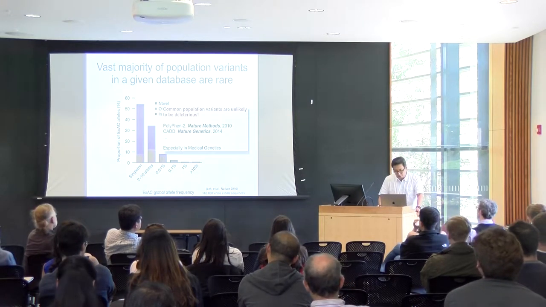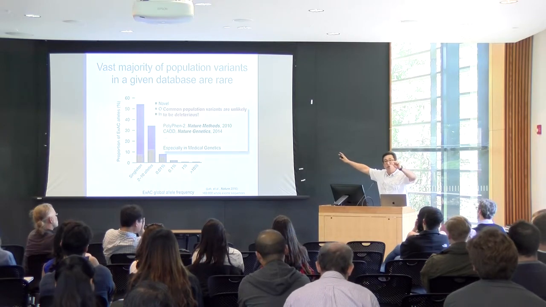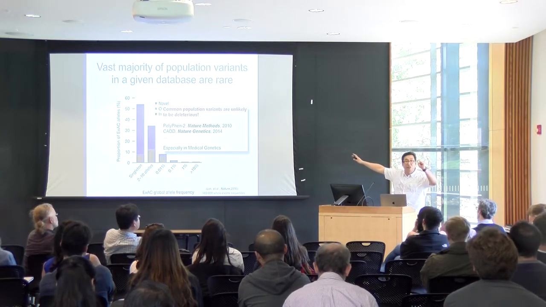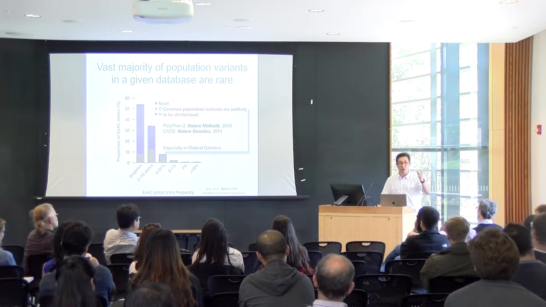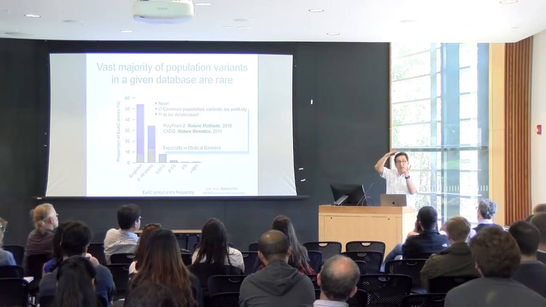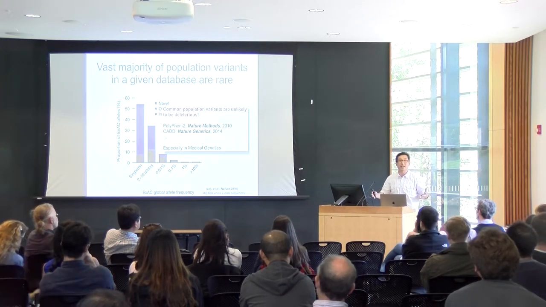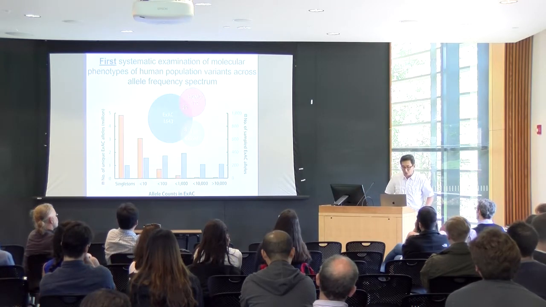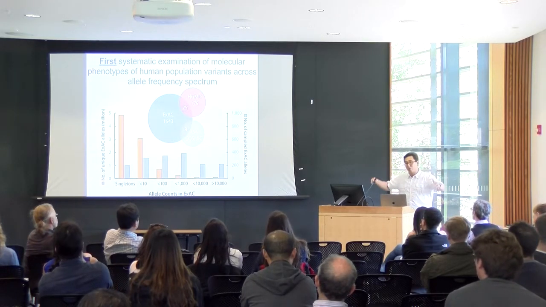So that's sort of the assumption, but is it really true? Because on the other hand, if you look at each individual genome, the vast majority of the 5 million mutations are made up of common variants. So if they are functional, a far greater fraction of each individual genome's mutations is going to be functional. They're impacting tens, hundreds, millions of people, and in terms of the makeup of your individual genome, they also have a lot of impact. So it's very important to understand to what extent these different variants are going to be functional. We really want to do that, and we're going to do that in terms of how they disrupt protein interactions and protein interaction networks.